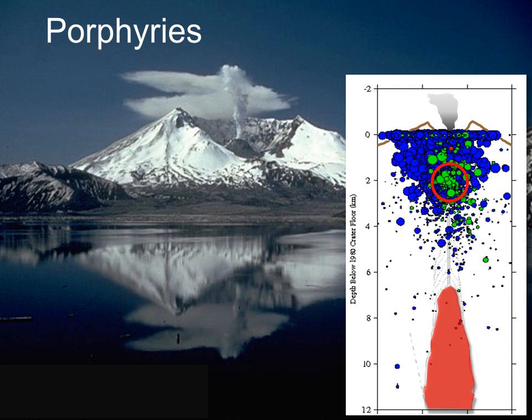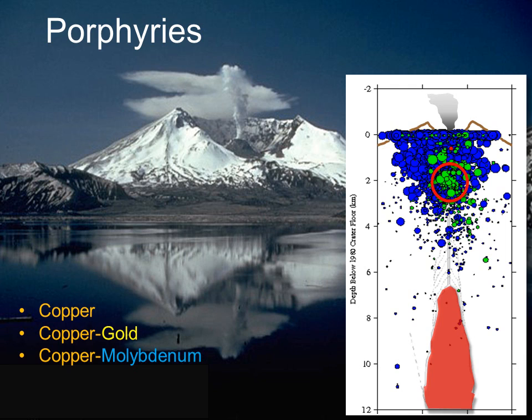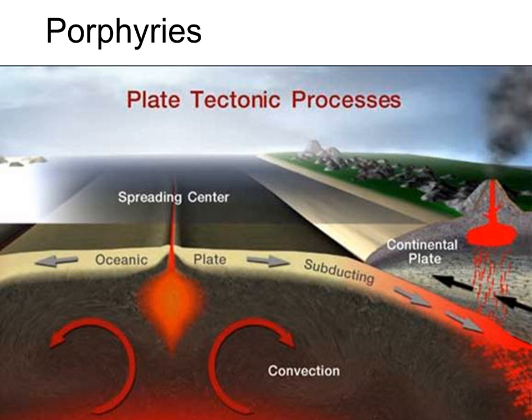The steam you can see rising above the newly forming dome in the picture on the left there is leakage of the mineralizing fluids. When it comes to porphyry deposits, there are a number of variations on a theme, and the deposits can be copper only, they can be copper-gold, copper-molybdenum, or molybdenum only. But regardless of the metal mix, the process of porphyry deposit formation is the same. And let's go through that process.